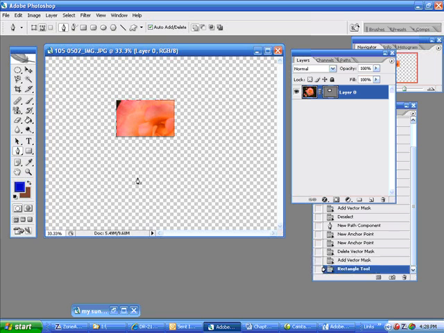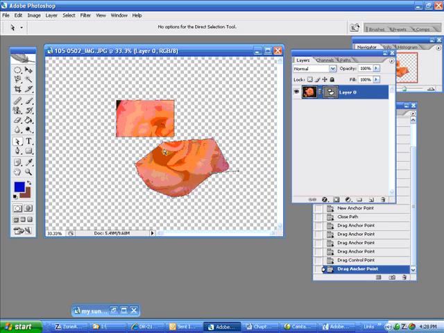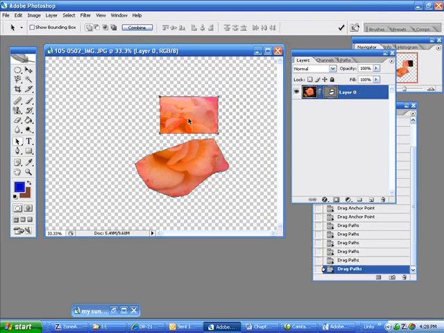Or we can use our pen tool, and we can move it around. And you see we've got part of the flowers there too. And we can go in with our direct selection tool, and we can move it around, and we get this real sharp-edged vector mask working. And we can select with the black tool, and we can move it around, and you see we have different parts of the flower here to move around.